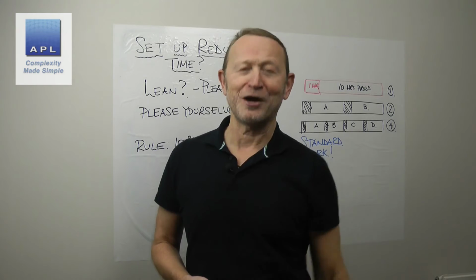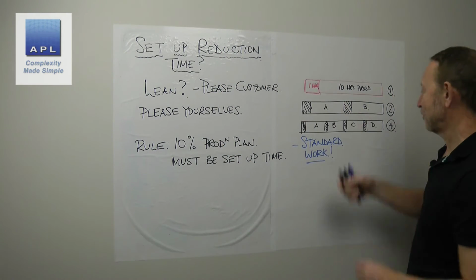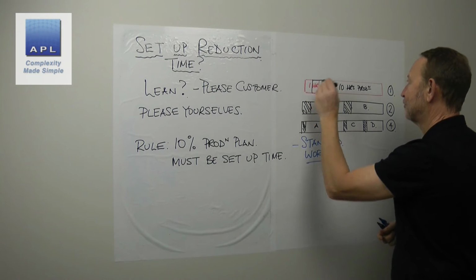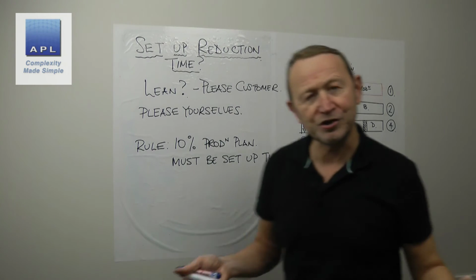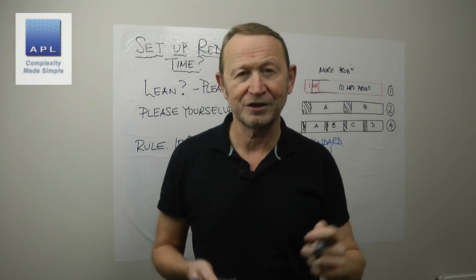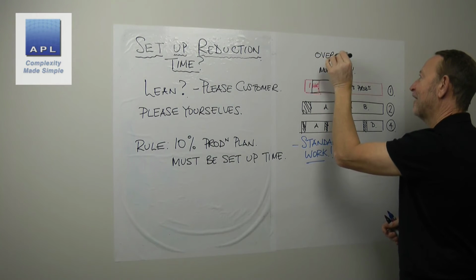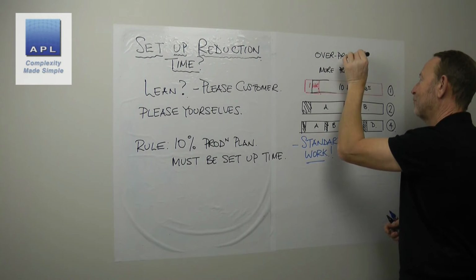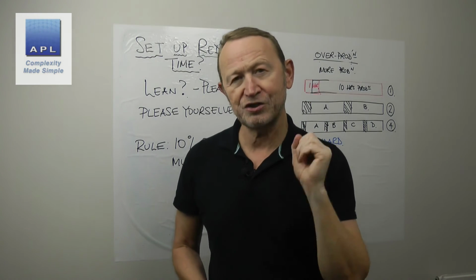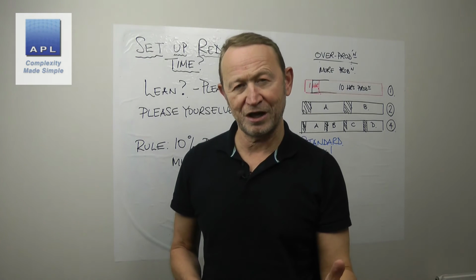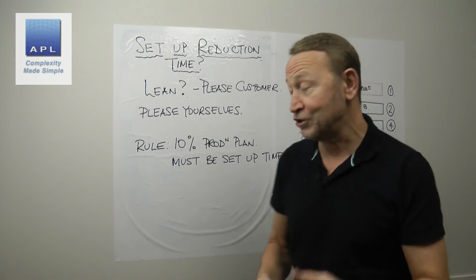If you're a traditional company, what will you do? You'll please yourselves. And what you'll do when you cut that in half is, of course, you'll turn it into more production. And you'll keep producing stuff that only one customer wants. Brilliant. That's known as, of course, in the world of lean, that's why we call it overproduction. To stop you doing some of this nonsense, please the customers. Don't please yourself.